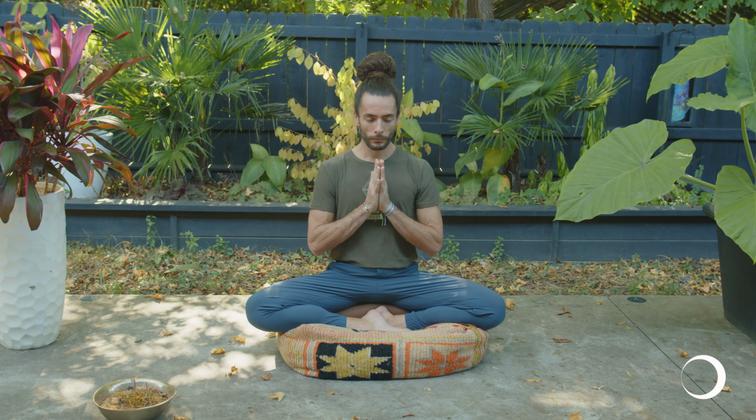Gently bring your hands to prayer at heart center. Feel the sensation of fingertips touching one another, the heels of your hands touching, and the space between your palms.